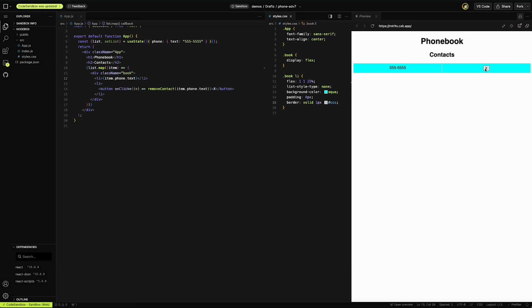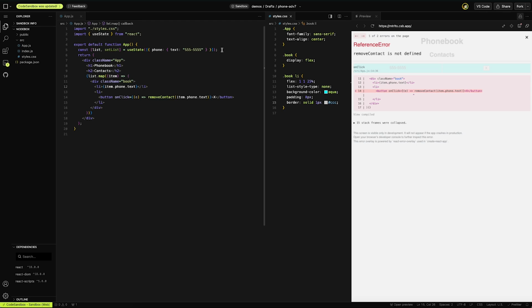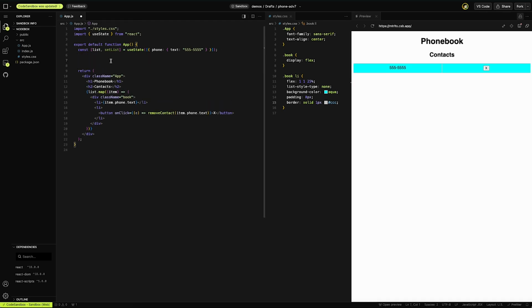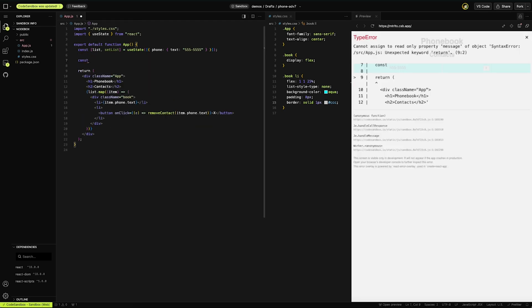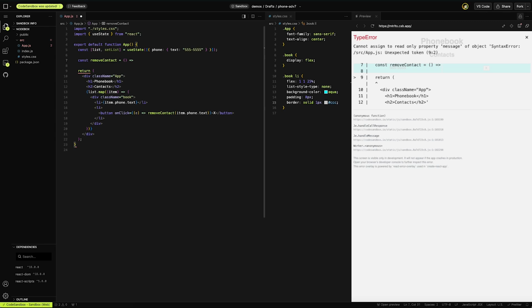I got a phone number and I've got the delete button. If I were to click the delete button, I would probably get an error because I've called something that doesn't exist. And it says, yeah, you called removeContact. It's not defined, James. What you doing here? So, all right, fine, I'll define it. So I can bring a brand new function up here, const, removeContact. And it will be an arrow function, so it always follows the same format.